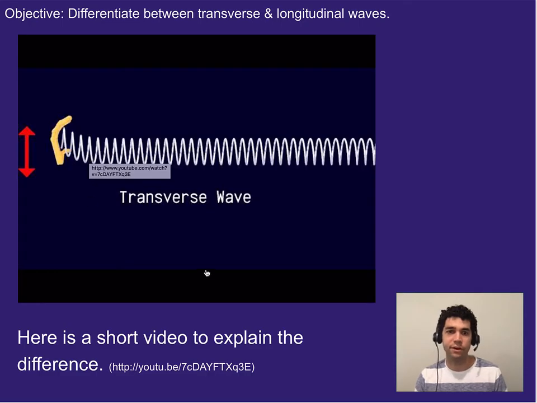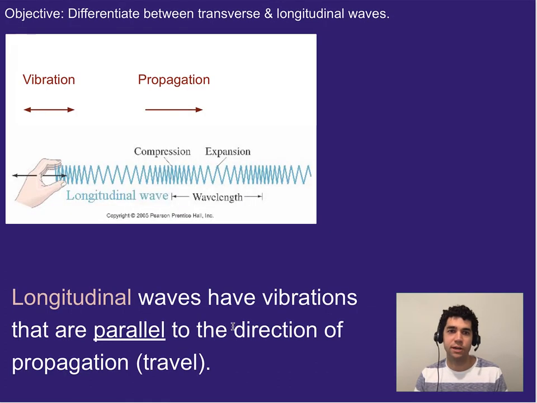All right, so hopefully that video helped a little bit. You can find the actual video if you want to watch it again at this URL down here. But let's recap real fast. A longitudinal wave has vibrations that are parallel to the direction of motion. So here, if the wave is traveling to the right, that means things are vibrating right and left, right and left. So the slinky coils would be vibrating back and forth, left and right, while the wave or disturbance traveled to the right. So officially the definition is longitudinal waves are waves with vibrations parallel to the direction of propagation. Remember, that's a fancy word for travel.